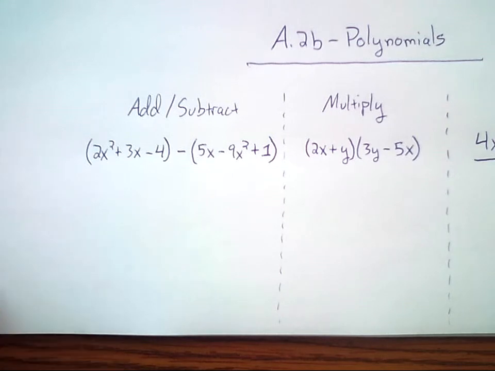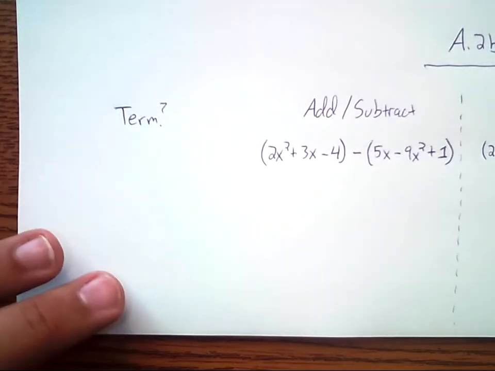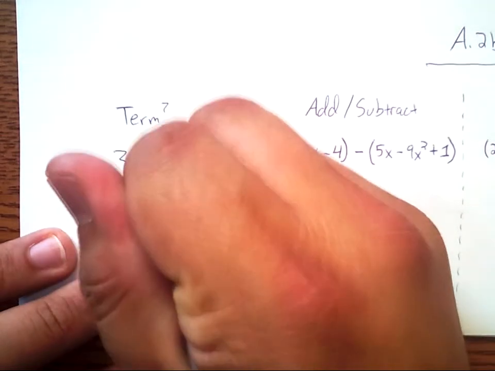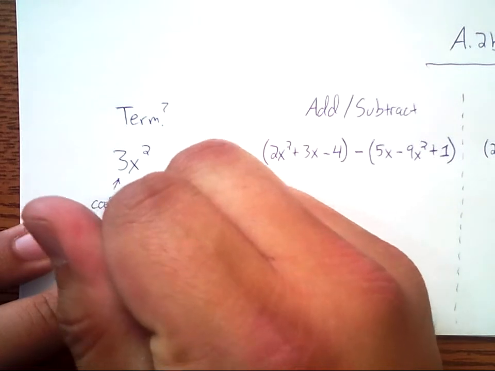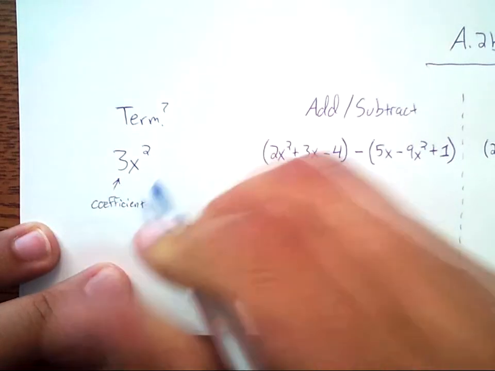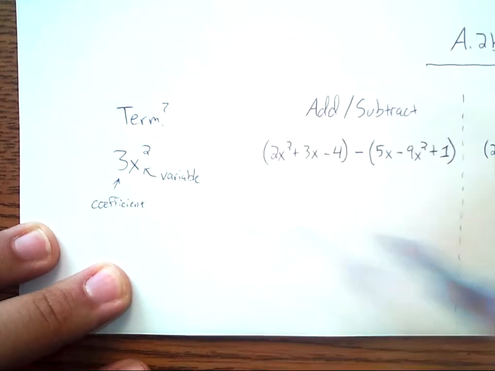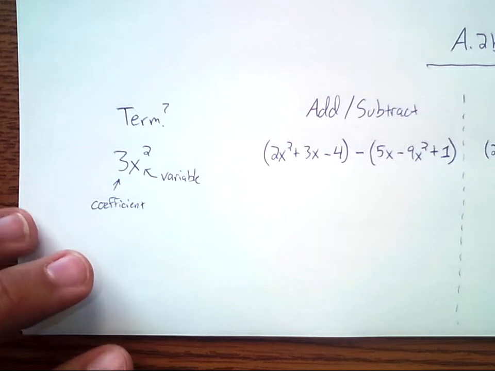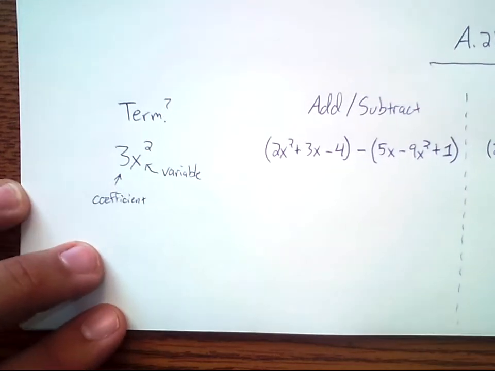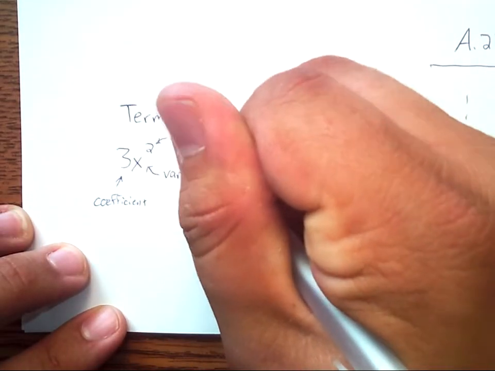But more importantly, before we even talk about that, we need to actually talk about what is a term. So a term is anything separated by addition or subtraction, and there's three parts to a term. So we have the leading number in front, also known as the coefficient. We have the little back part, which is known as the variable, and you can have more than one variable. It doesn't have to be just x or y. It could be AB or CF, whatever letter combination you want to use. You can even have multiple variables like ABCD, so you've got to be careful. And this last little guy, if you remember from the last lesson, is an exponent.